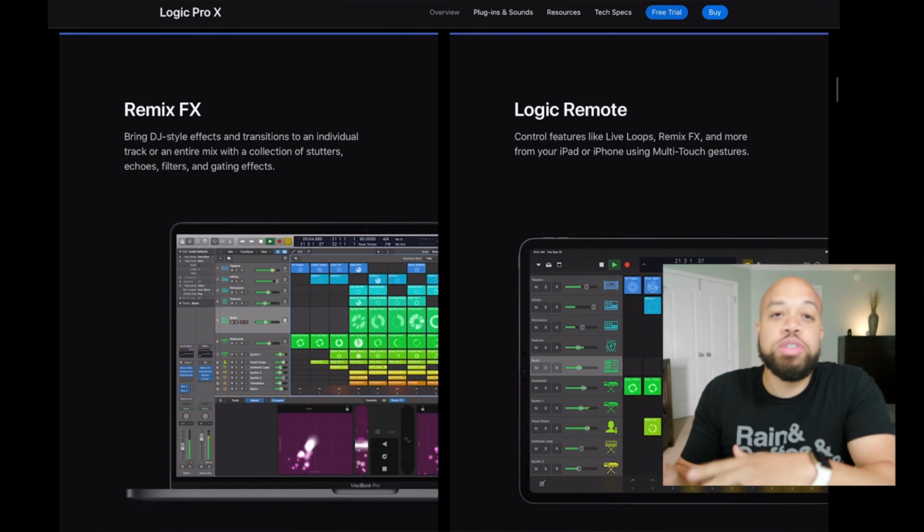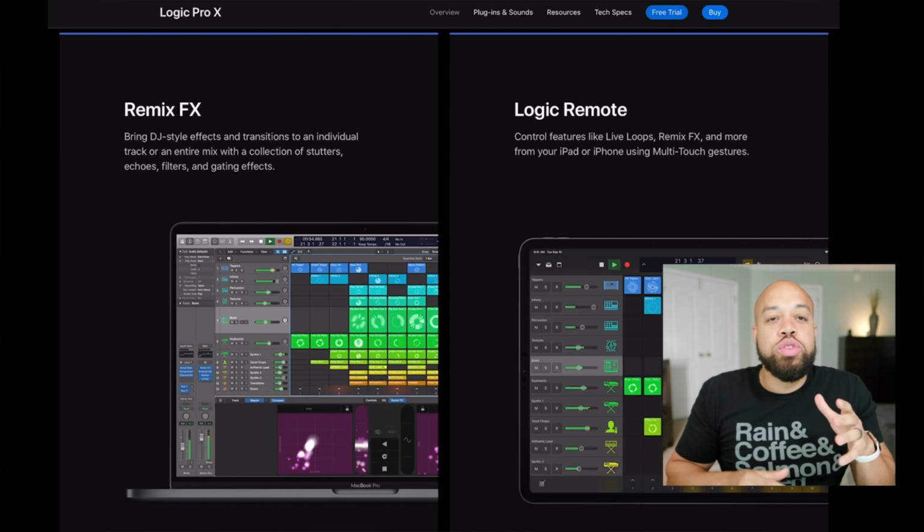Let's keep going. Being able to remix, being able to use the remote. They've had Logic Remote before. They've had different tools so that if you had Logic on your laptop or on a Mac Mini or some type of Mac Pro or iMac, you'll be able to use it remotely. But now they're adding the full functionality, being able to really go in, do things like maybe doing a live set or being in a studio and run room and recording and mixing and actually really being able to do the things you want to do in Logic on your iPad remotely. This thing is going to get even better, right?